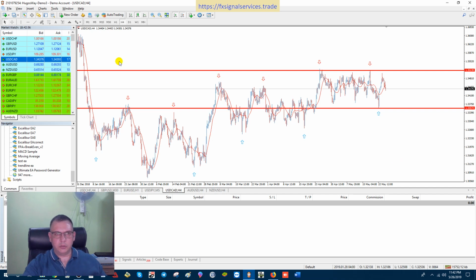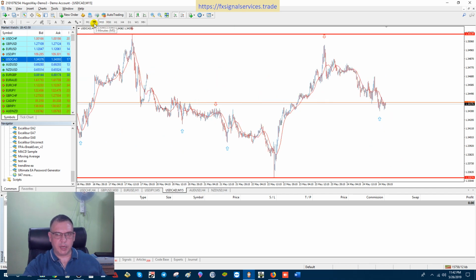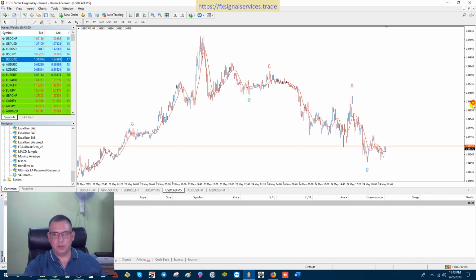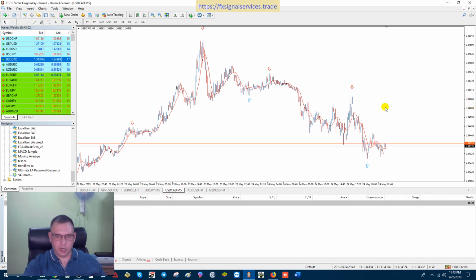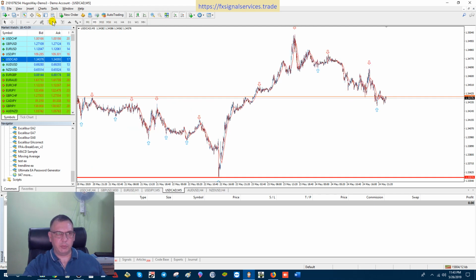Okay, so if you trade on a smaller time frame like a 15-minute or a 5-minute, I would wait for this price to go up, and then that's when you want to sell. If I look at the 5-minute here, I can even draw a trend line right here and say that it's going to a downtrend according to the 5-minute. It's probably going to bounce off of this several times and keep going down. So be on the lookout for sell trades on US dollar, Canadian dollar this week.